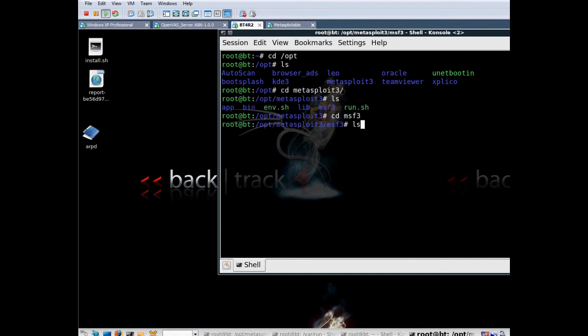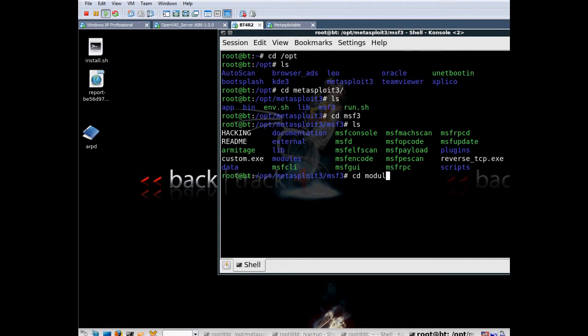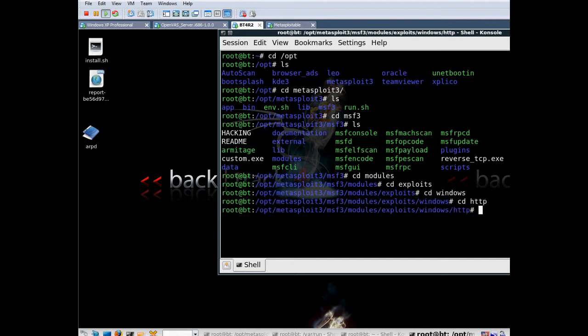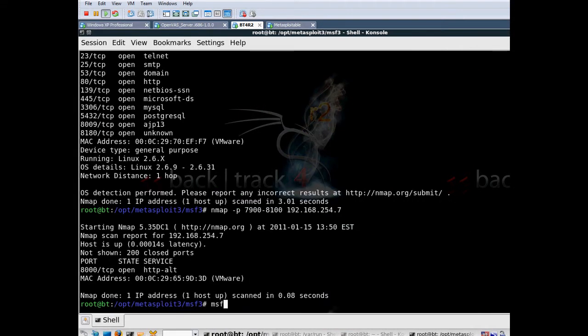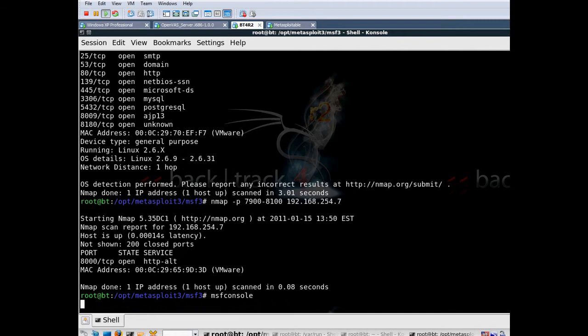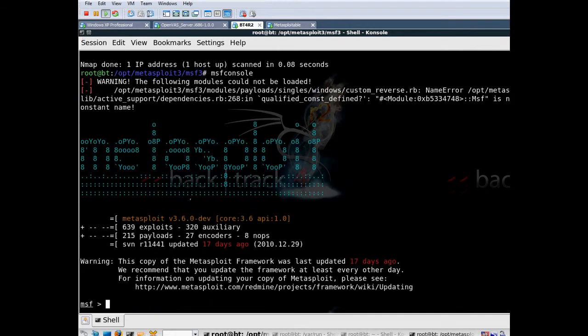we can actually go in to the proper directory here, HTTP, and we can look for IceCast, and there's an IceCast exploit available. So let's go into Metasploit, and we're going to use that exploit.